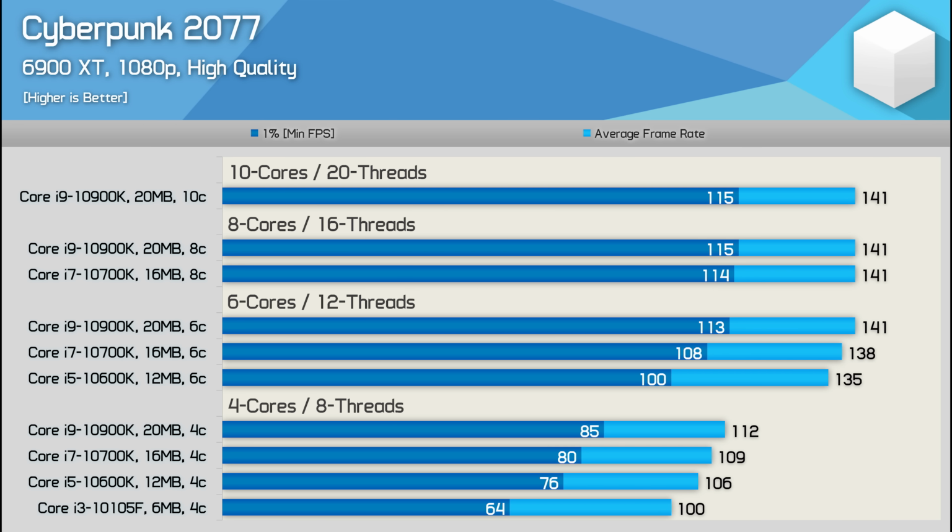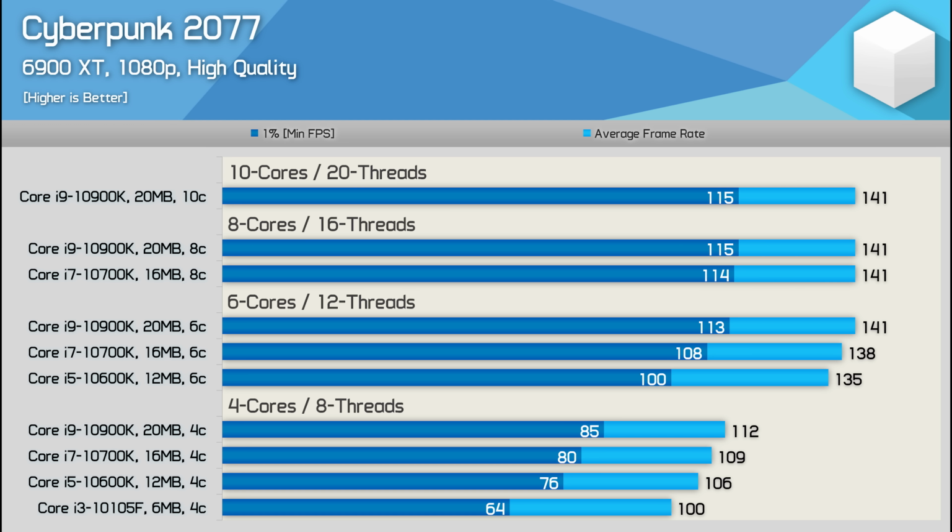Cyberpunk 2077 is a very CPU-intensive game, and you'll see a huge benefit when upgrading to a modern 6-core processor, such as the Core i5 10600K. That said, had the 10600K been armed with a 20MB L3 cache, it would be 13% faster in this title when looking at the 1% low performance. That margin remained fairly consistent with just 4 cores enabled, as the 10900K configuration was 12% faster than the 10600K.